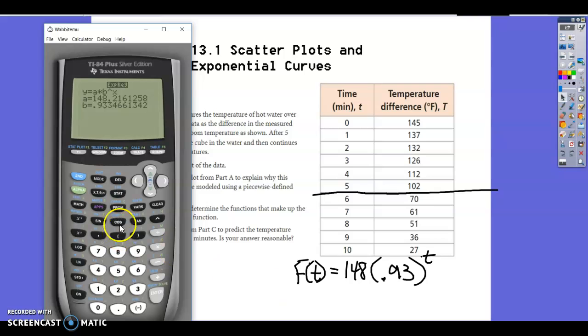Now I want to do the same thing for my second function. I'm going to go back to my calculator and do second plus 4, which clears out my list again. Then go stat, edit, and this time I'm going to start with 6 and go through 10, because I'm going to do just the second part of my table.